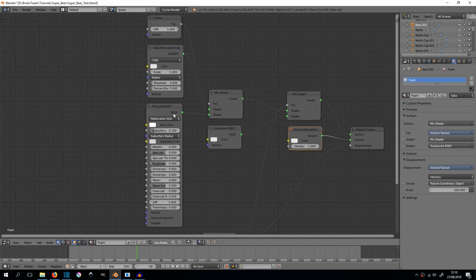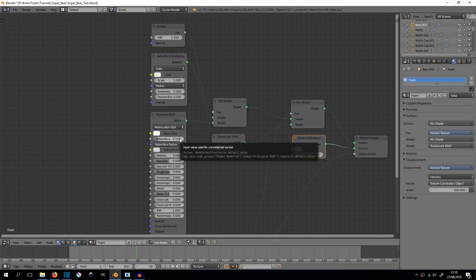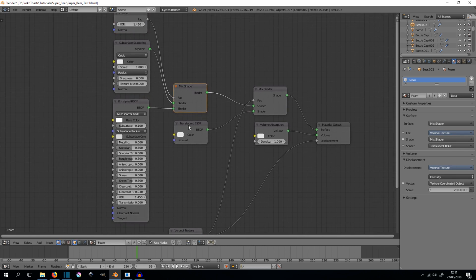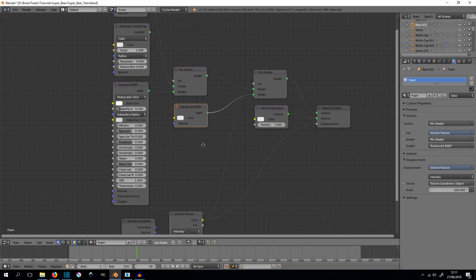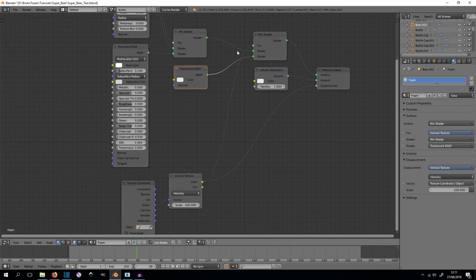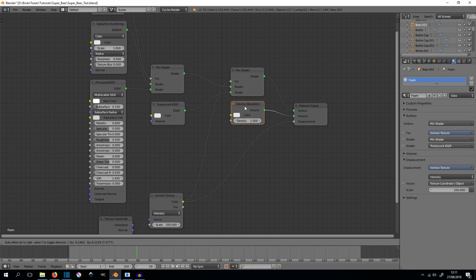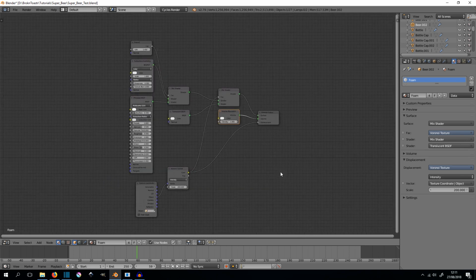It's a principled shader with 0.1 in subsurface scattering, paired with a subsurface scattering shader with a cubic interpolation and a Fresnel node into a mix shader, which then mixes once more with a translucent shader, and its foam comes from a Voronoi texture with scale of 200, which also goes into the displacement, and with a volume absorption of 1, with a density of 1 into the volume.